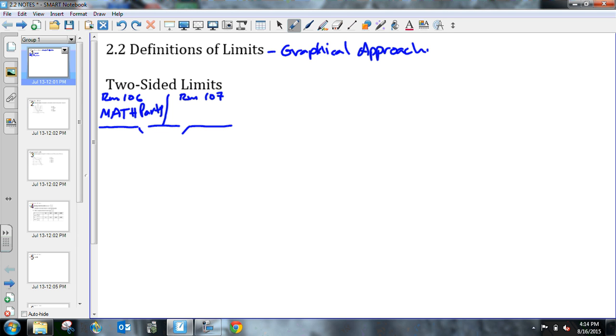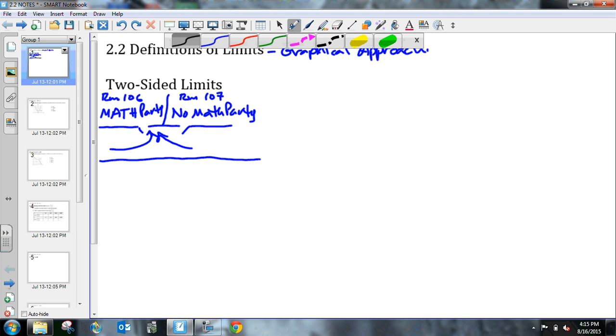Here's the door. Here's Sorrells' door, and there is no math party going on. Okay, no math party in Mr. Sorrells' room. And if I were to draw the hallway, here's the hallway. Here's where I stand. Here's where Mr. Sorrells stands, and we watch you guys as you come in from the left side and from the right side. You all come in and you approach the math party. And so that's kind of the idea. As you approach room 106 from the left and from the right, you are approaching the math party in room 106.